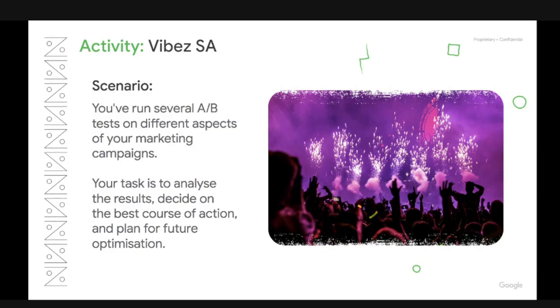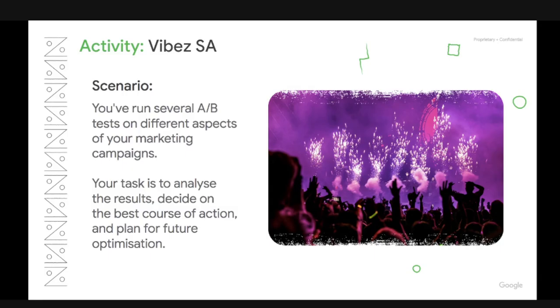Vibe SA is a popular event, restaurant and club finder and review platform operating in South African major cities. This platform helps users discover and rate local hotspots, from trendy Cape Town eateries to vibrant Johannesburg nightclubs.